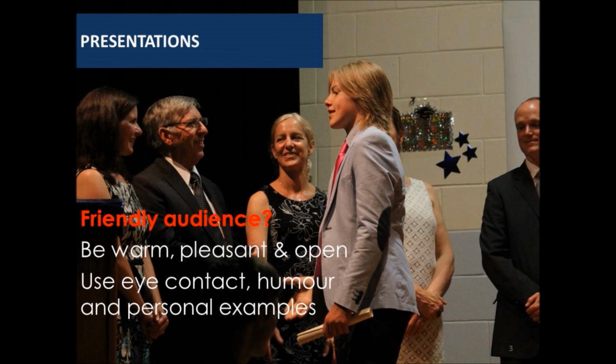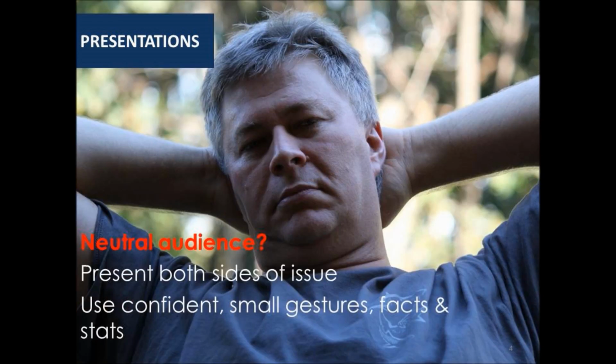If you're going to present to an audience that you know will be friendly, you can be warm, pleasant, and open. Use lots of eye contact and personal examples. You can also use humor with this group. If you anticipate that you're going to have a neutral audience, be sure to present all sides of an issue. Be confident in your presentation. Use small gestures and present facts and statistics.